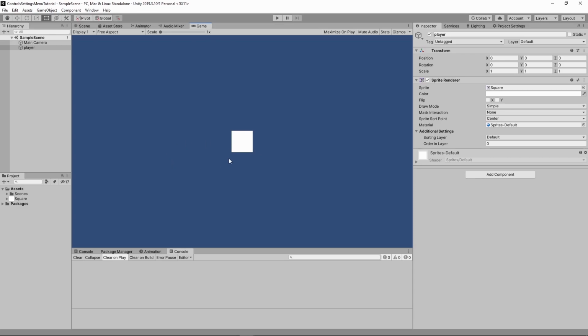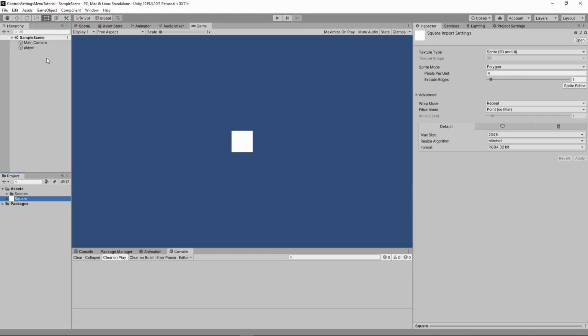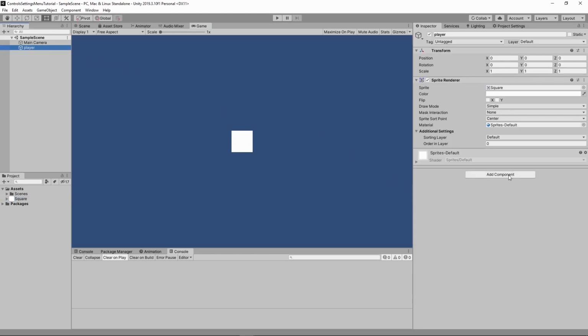As you can see, I have a simple 2D scene, but that applies to 3D as well. It's just a bit easier to work with 2D. So I've got the player, nothing on it. It's just a sprite renderer, square sprite, nothing really to it. So let's create a movement script. As you can see, I've typed it already and create and edit. And let's open that in Visual Studio.